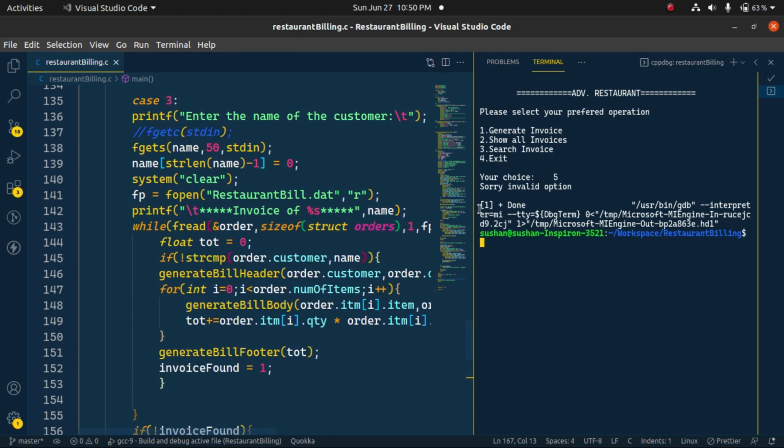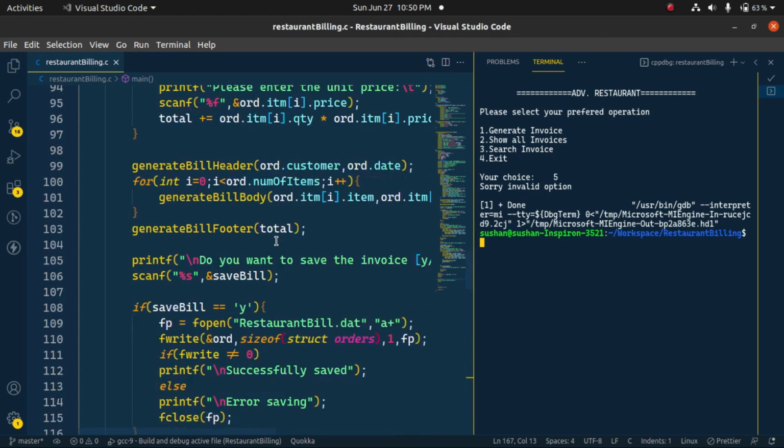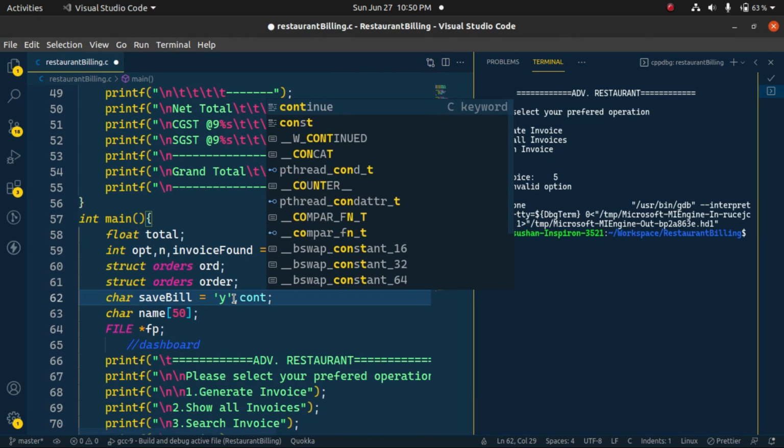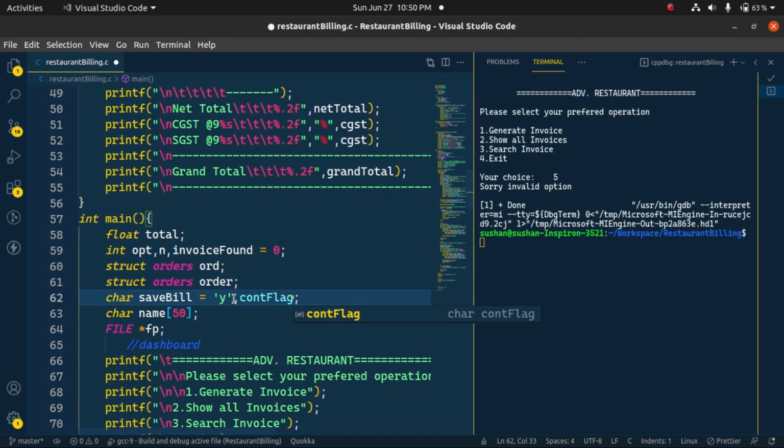Okay, our final step. Now what we want to do is loop this until the user exits the program. So what we can do is define another variable here, say continue flag, and let me give it the value y.